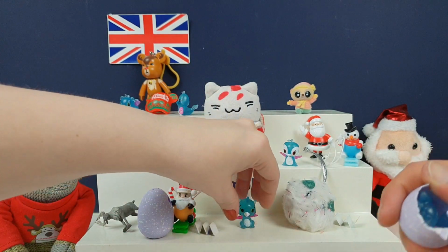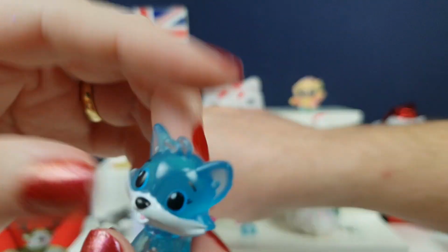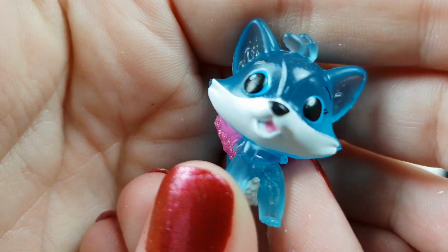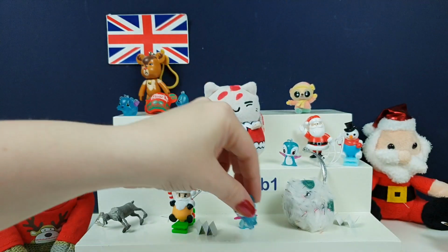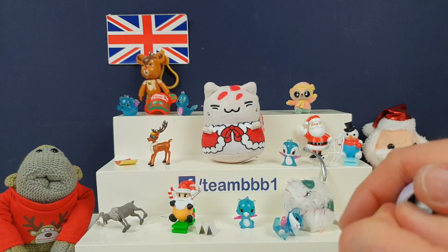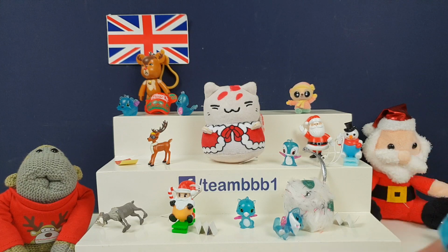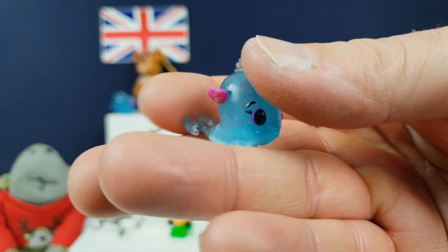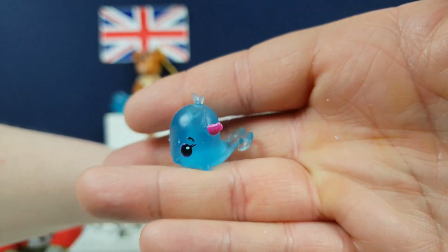I've got something pink. You got the pink. Pink wings. What's that one? Is that a fox? Is that the little fox doggy one? So then the last one you should be getting should be the whale, I think. That is so cute though, that one. That one is totally adorable. Right, what's that last one you got there? Did you get it out? Almost out. He's coming. I think it's the whale. Yeah. He's a bit big for it. Is he a bit chunky as well? Oh, so cute. Oh, they were adorable. It's a shame you kind of knew which ones they were, but at least you knew they were all going to be super awesome ones.